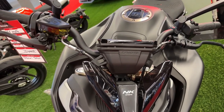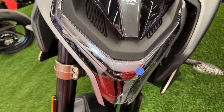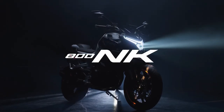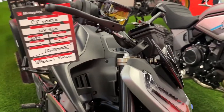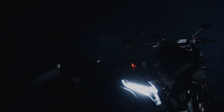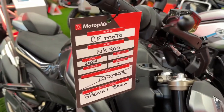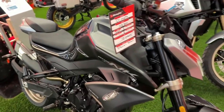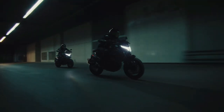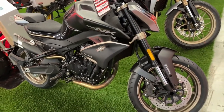Up close, the exposed hardware leaves little to the imagination. On display is the brilliant 799cc parallel twin, liquid-cooled, 8-valves. Bosch FI ensures every twist of the throttle is poetry in combustion. The rider interface, accessed via a 5" TFT screen, lets you select from three power mapping ride modes: street, rain, and sport. You also get cruise control and a CFSC slipper clutch, standard.